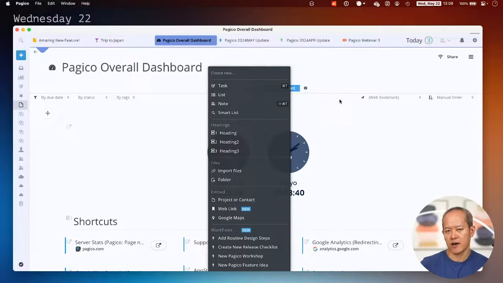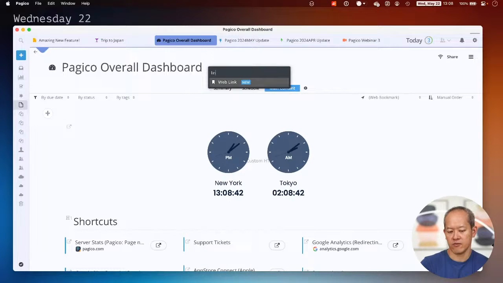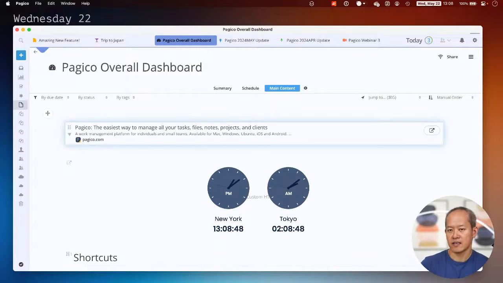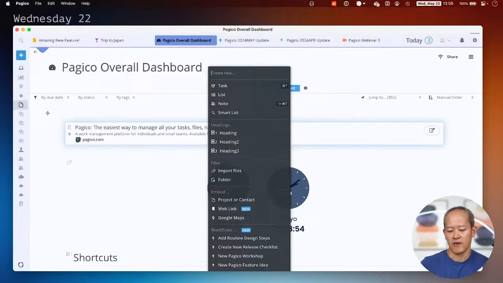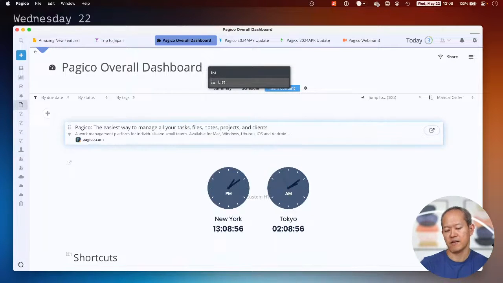And let's say if I want to add a new link, right? I can just type in link and then just put in the link URL and then hit enter. And that link will be created automatically. You don't need to go through menus or panels. It just creates automatically.